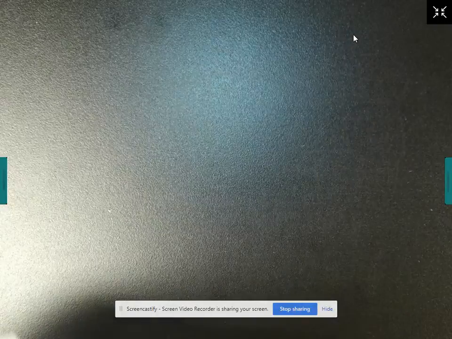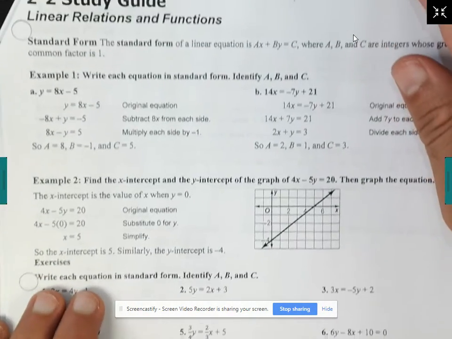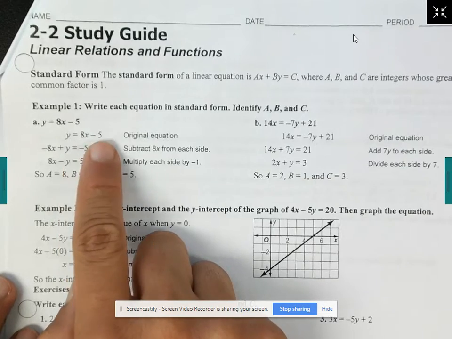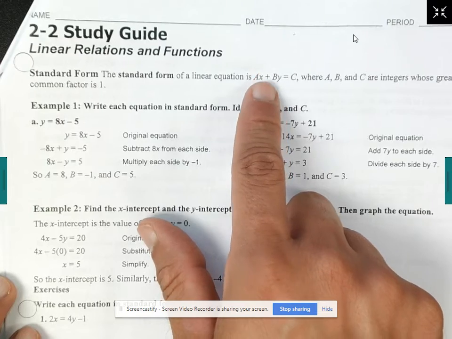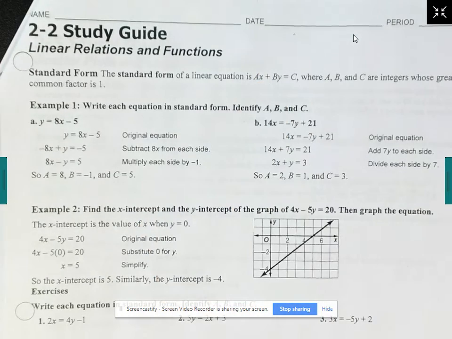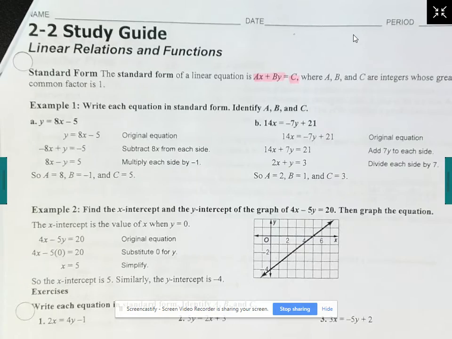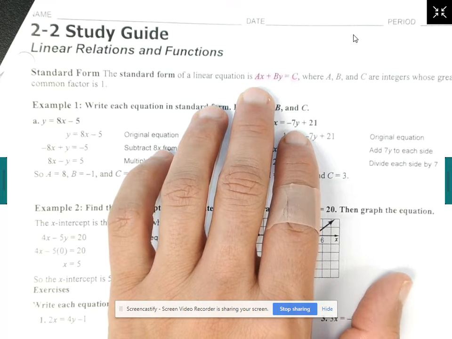The back is a little bit more involved. Now we're going to write equations in standard form, and there's a reason behind it, a little bit of logic. So you're used to seeing equations like y is equal to mx plus b like this, right? So what we're going to do here is to write it in standard form. You must get the x and the y on one side of the equal sign, and the constant on the other side. A needs to be positive, which is sort of a pain sometimes. A needs to be positive, right? Which notice that the A, which represents a number, needs to be positive.